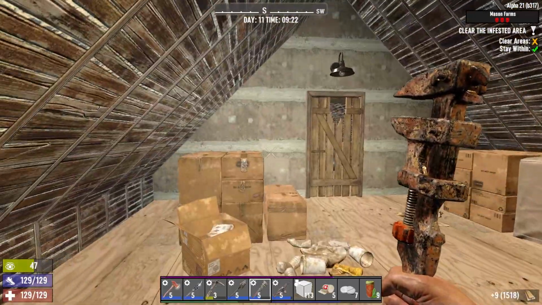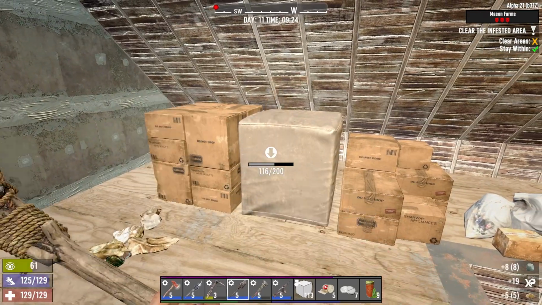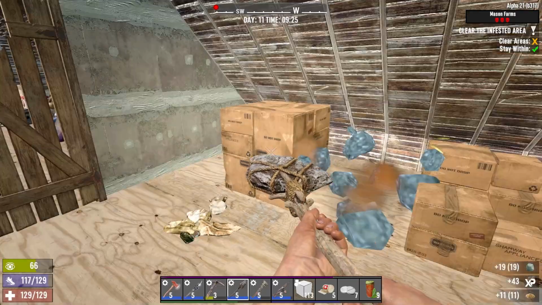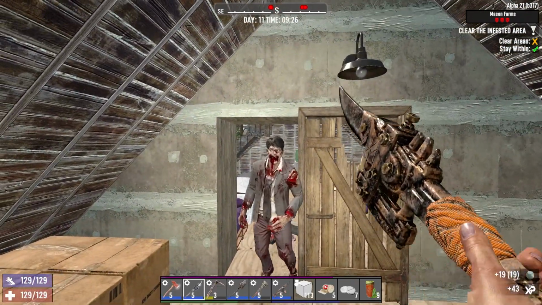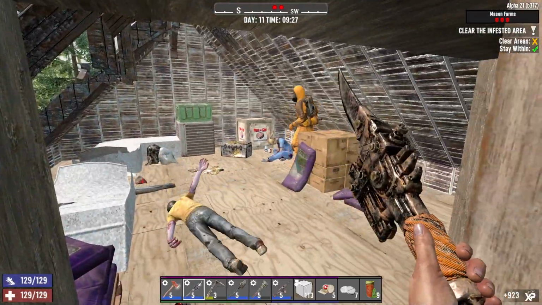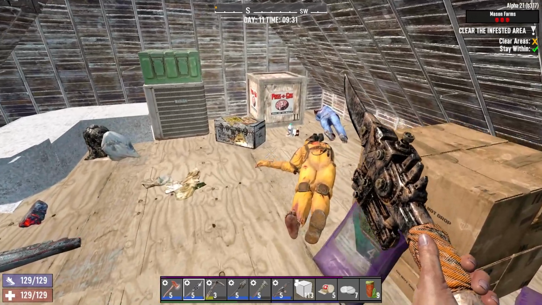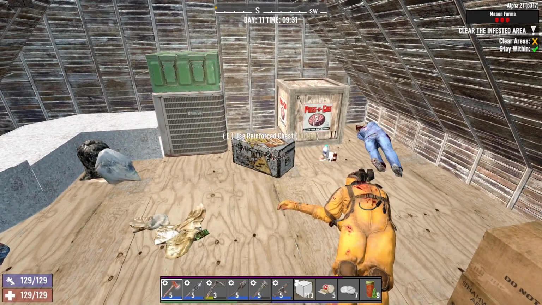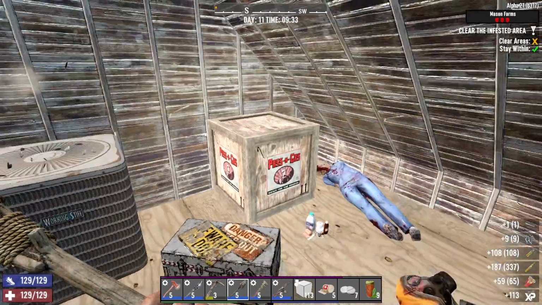That's probably crazy up here, right? Tier 4 infested, it should be. Whoa! Somebody's already awake. I'm at the end loop, and apparently it's not even the end. So we'll see. Here's the infested cache. Look at all that ammo. And a silencer mod.